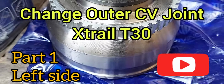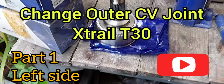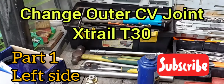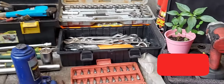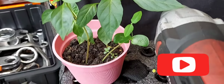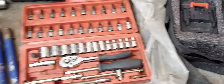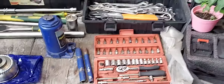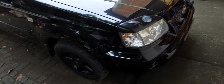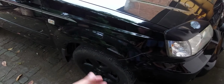Hi guys, in this video I will show you how to change the outer CV joint on a Nissan X-Trail T30, part 1, left side. Part 1 is the left side, part 2 is the right side.